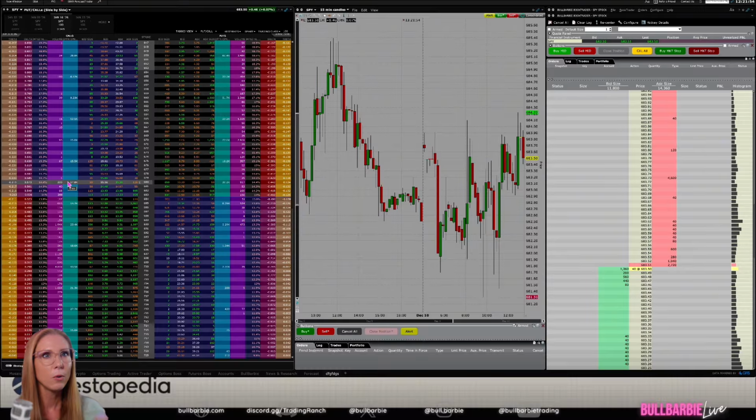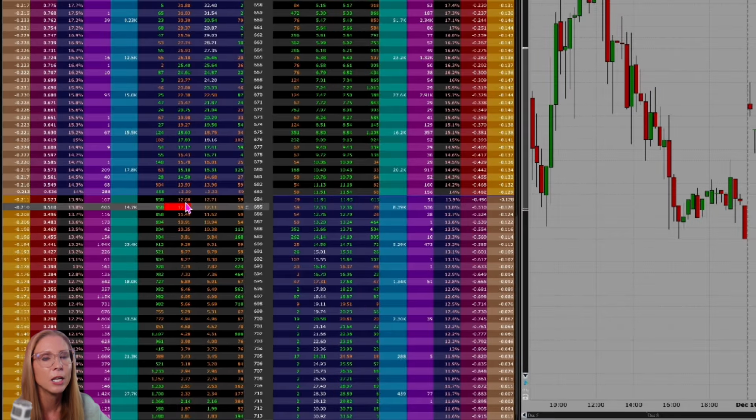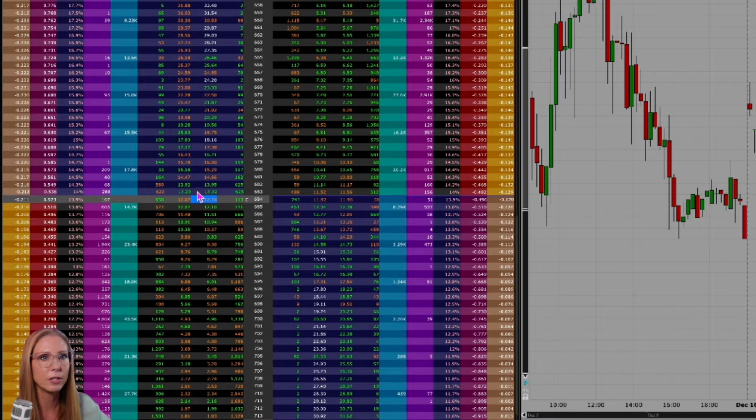Okay, while we're on some farther dated contracts, I want to go back and talk about why I use limit orders a lot. So we've got the bid and the ask, which you're used to seeing on futures, but sometimes we end up with a bigger difference. These ones that are at the money are going to have more volume on them, so the spread's going to be a little bit tighter. It's just a few dollars on these. And then the farther you go out, a lot of the times the spread can get a little bit crazier.